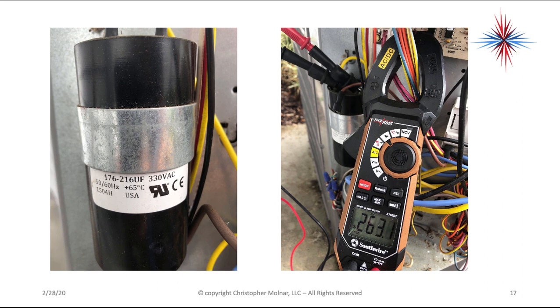Now again, under this metal band here, there's probably a tolerance rating. They're normally between 5 and 15%. And you'll notice here, the brown wire is off that capacitor. So this capacitor is not in the circuit at this point. Important when you're doing the testing.